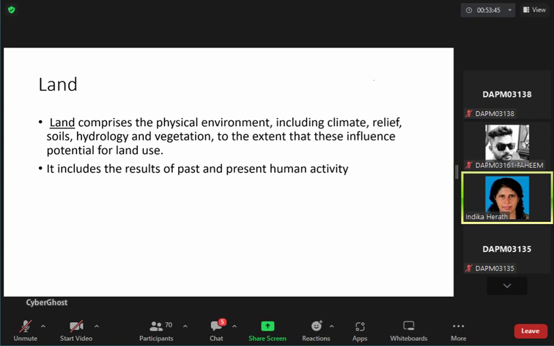The value of the same land in a city and in a rural area is different, not because of the land itself, but because of the environment where it is present, right? So that environment is also included in the value of the land. Not only that, but if certain activities have been carried out on this land, that will also affect the current value and status of the land.